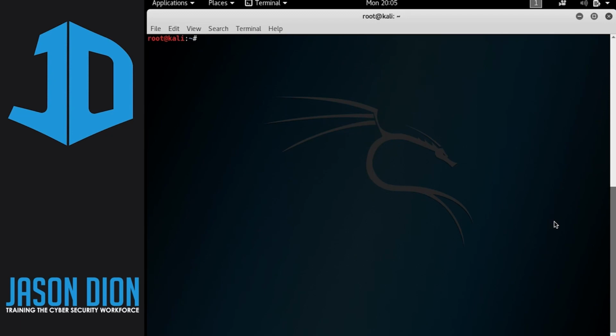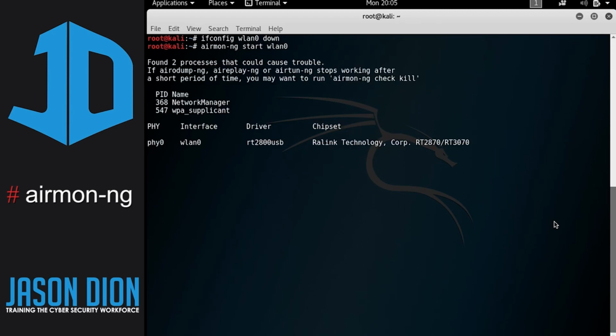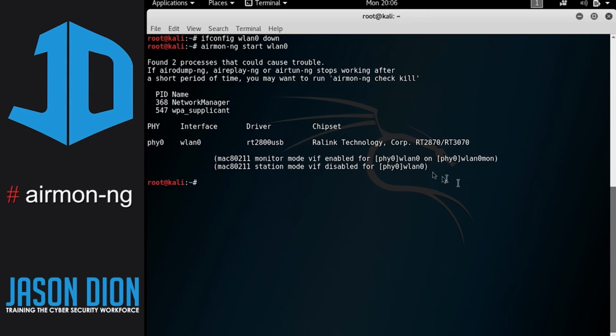Okay, so in this case what we're going to do is use ifconfig wlan0 down. The reason we're doing that again is to put our card into a configuration state where we can make changes because it's offline. Now we're going to use a tool called airmon-ng, and when we use airmon-ng, we're then going to use the command start wlan0. By doing that, it's going to start up that network card for us in monitoring mode. Now it is going to change the name of our interface from wlan0 to wlan0mon, and you can verify that.